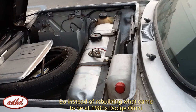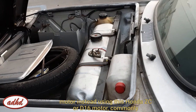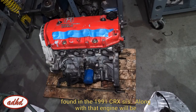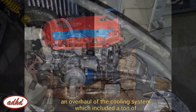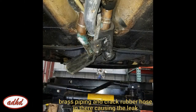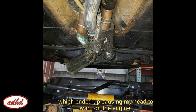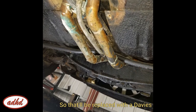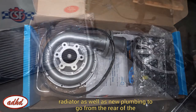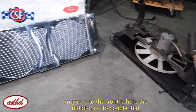So instead of rebuilding what turned out to be a 1980s Dodge Omni motor, I'm using a Honda ZC or D16 motor commonly found in 1991 CRX SIs. Along with that, the engine will get an overhaul of the cooling system, which included a ton of brass piping and cracked rubber hosing that caused a leak — which ended up causing the head to warp. That will be replaced with a Davies Craig adjustable flow water pump, a three-core aluminum radiator, and new plumbing to route from the rear where the engine is to the front where the radiator is.